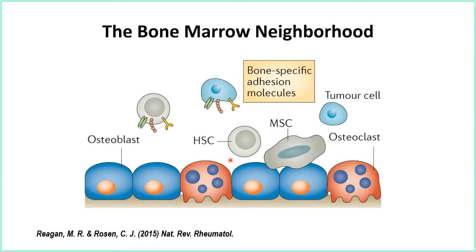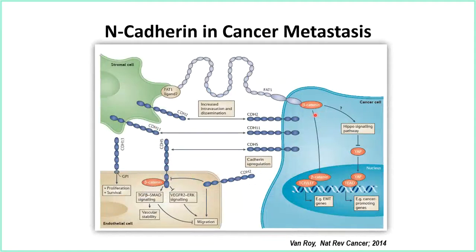And they interact widely through complicated paracrine loops that maintain homeostasis. Some of these interactions are mediated by adhesion molecules that allow cells to come in direct contact with each other and signal directly. But sometimes there are some uninvited guests in the bone marrow, tumor cells, which can colonize and sometimes hijack processes that are used in homeostasis for their own use. So there's a lot of interactions, as I mentioned.